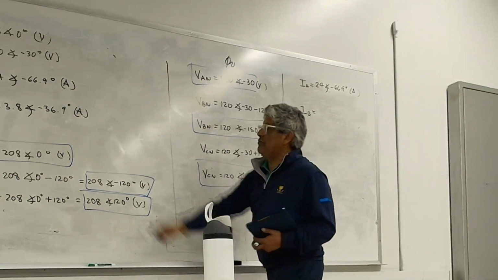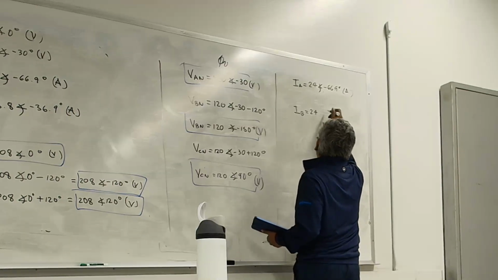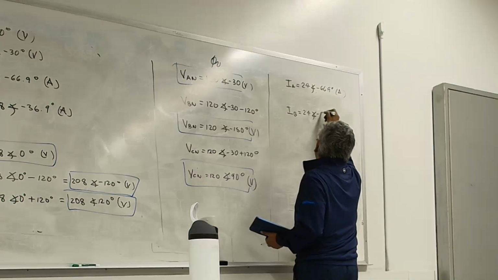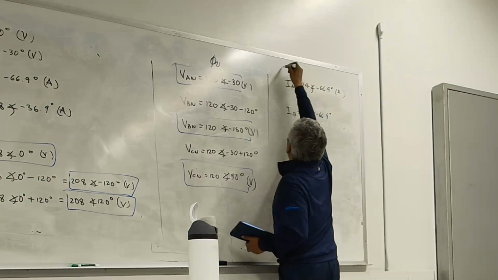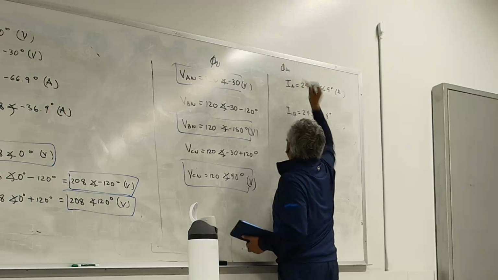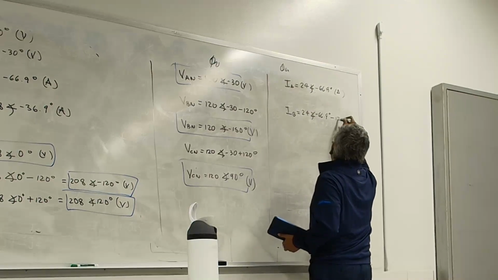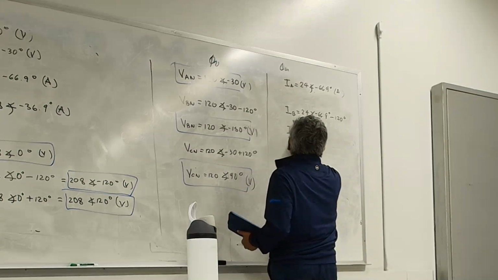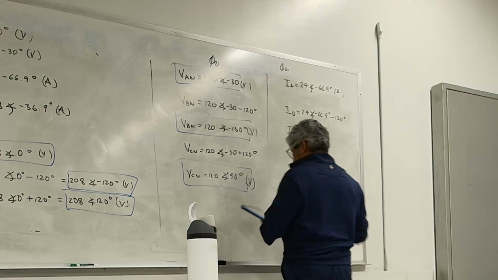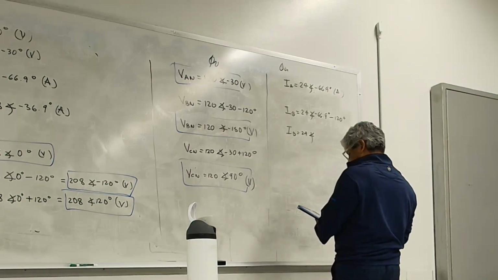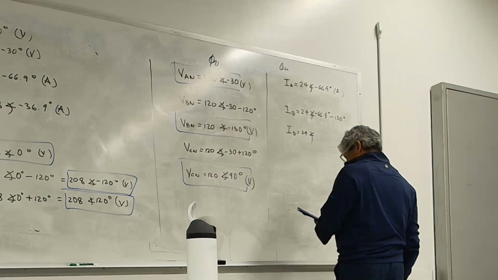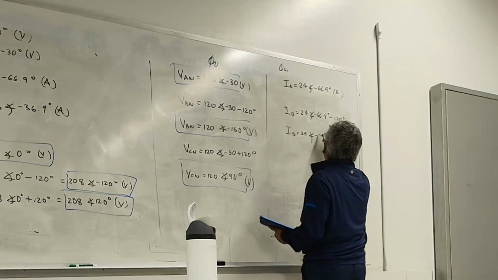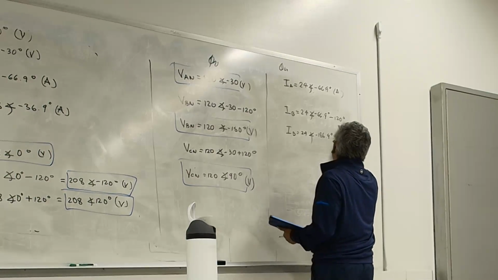All right, so same thing, IB. So what's flowing on conductor B? Well, conductor B has the same magnitude as far as current is concerned. And this is minus 66.9. This is phi A, right? That angle minus 120 degrees always because the rotation is IA, IB, and IC. So IB is equal to 24 angle of, where do I get it? Minus 186.9 degrees. And this is in amps.